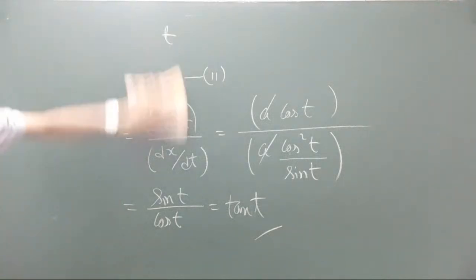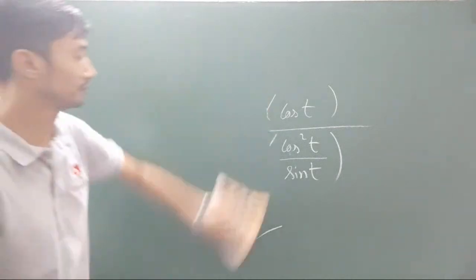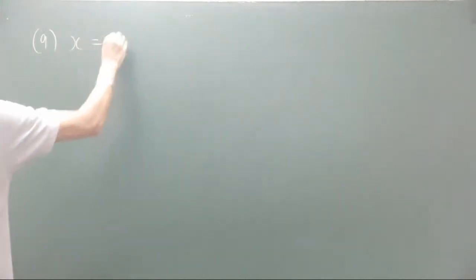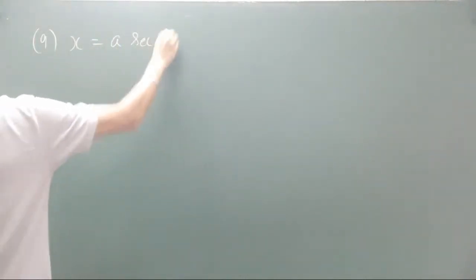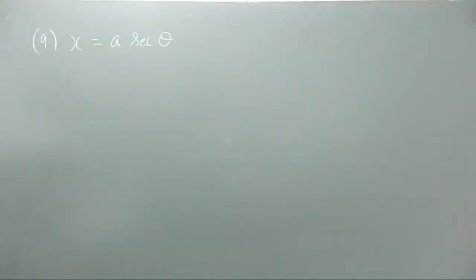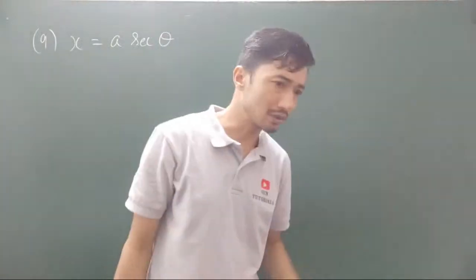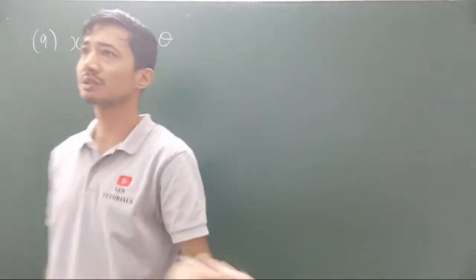Chalo, next. That would be question number 9. So almost there. x = a sec theta. Let's finish it quickly. So I can write down the detailed part. You write it down on your own. Okay. Here the parameter is theta, differentiating with respect to theta.